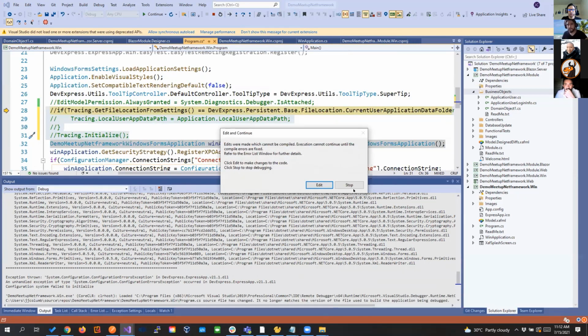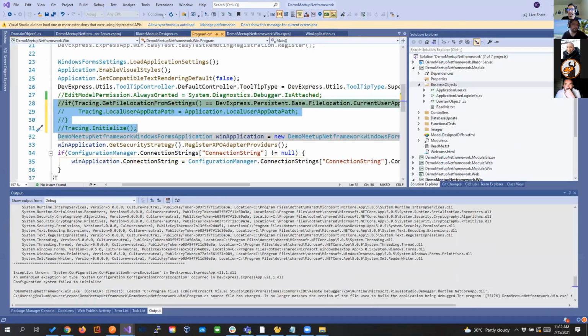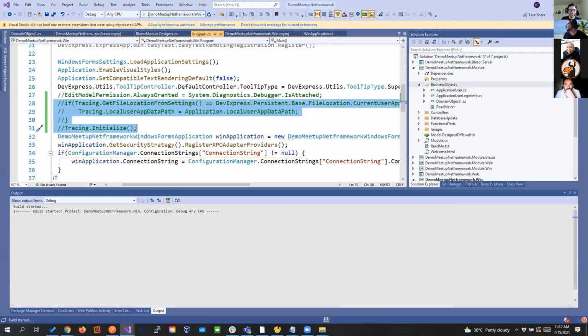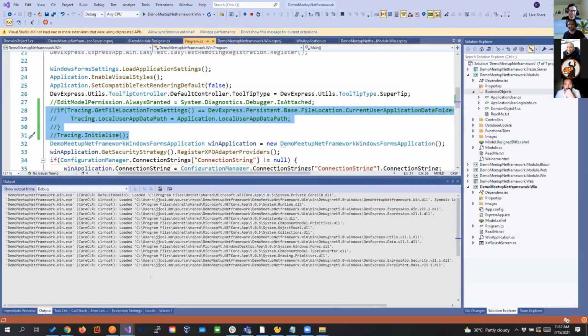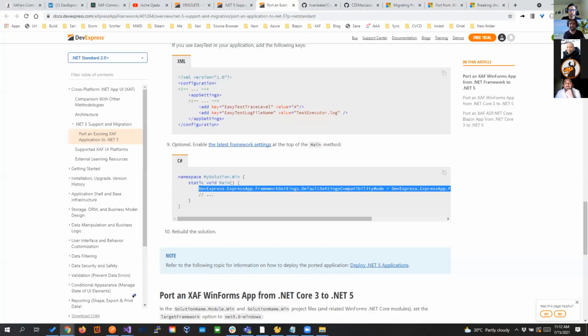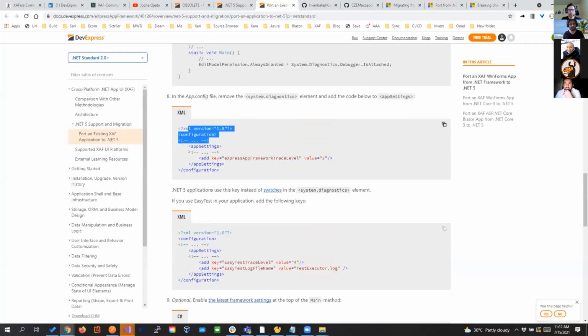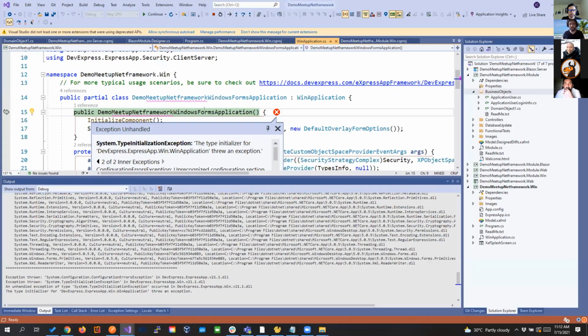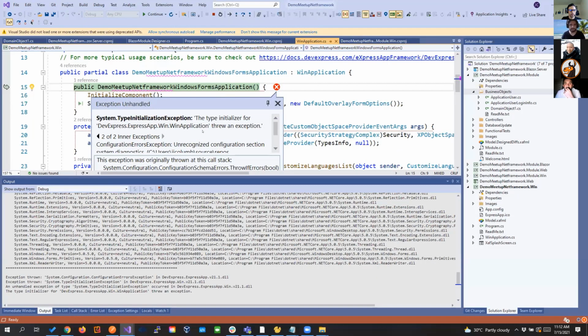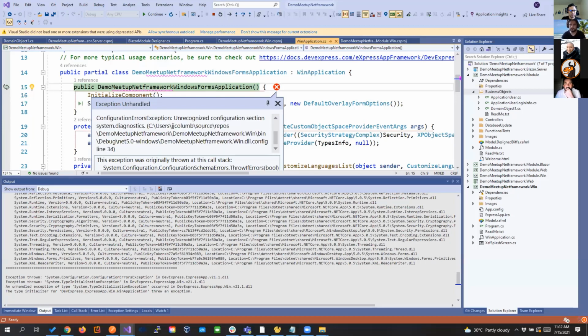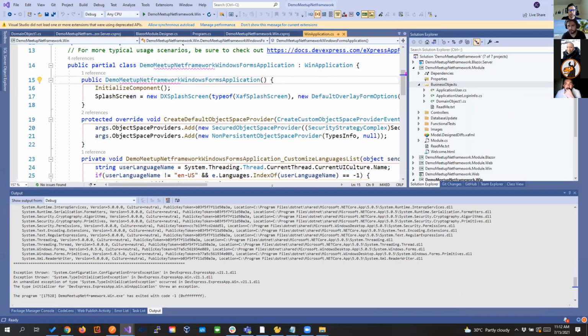That happens when you don't read the documentation completely and you don't follow it. We should have had this in our web config. Let's see what's going on.